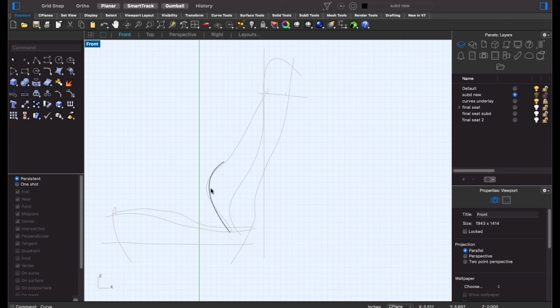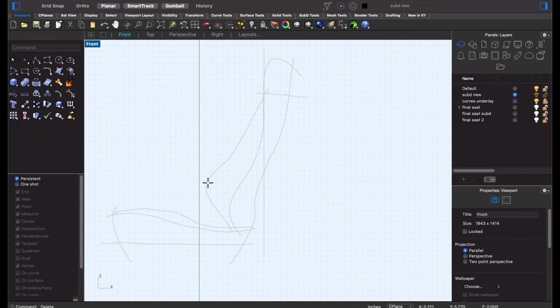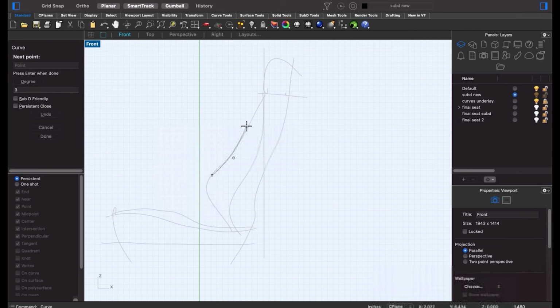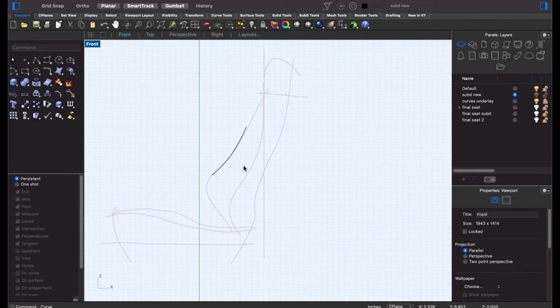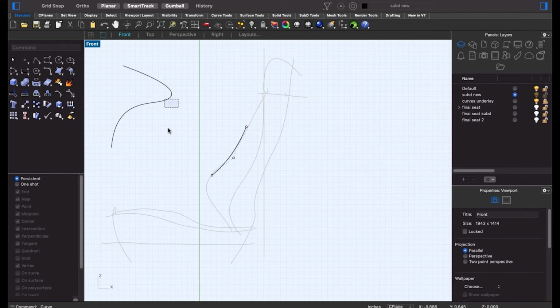Roughly. Obviously, I would adjust that a little bit, but those are the 3 points that make up that. Same thing here, 1, 2, 3. I'd need 3 points to make up that as well. Now, I can share this point with another curve, because it's the same thing as when we did this, right? I can share those points.